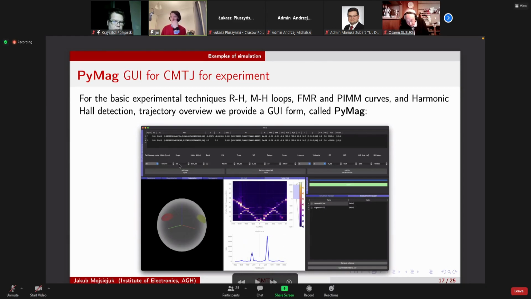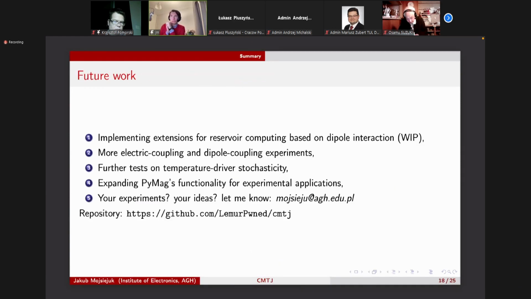So this is, of course, again, open source and available to all. And maybe a quick word on what's potentially a direction of development that we can take. The first thing is, it turns out you can make this macrospin assumption, which is sufficient for implementation of dipole interaction-based dipole reservoir computing. This is something I've been trying to do recently. It turns out you can do it with this microspin package that we developed quite easily.